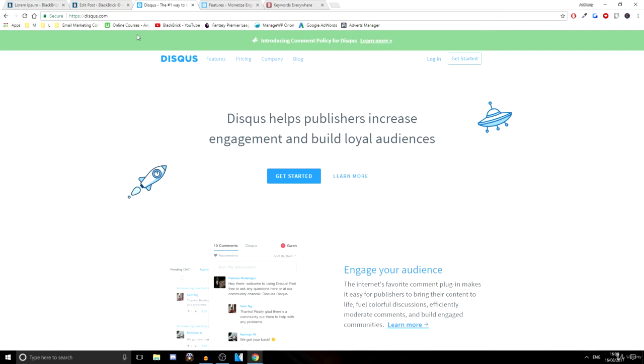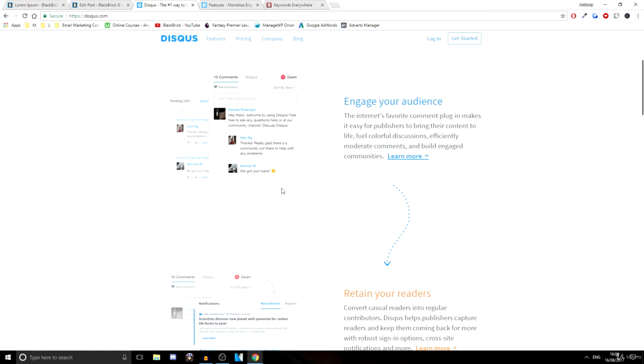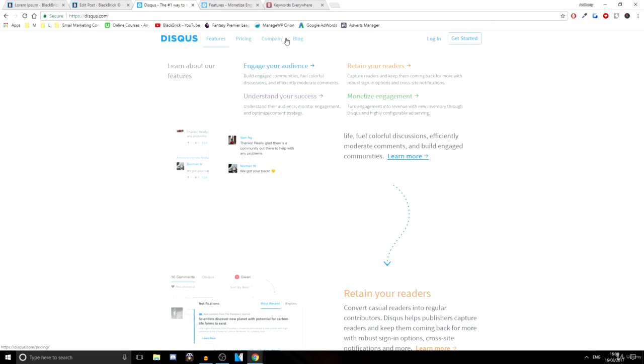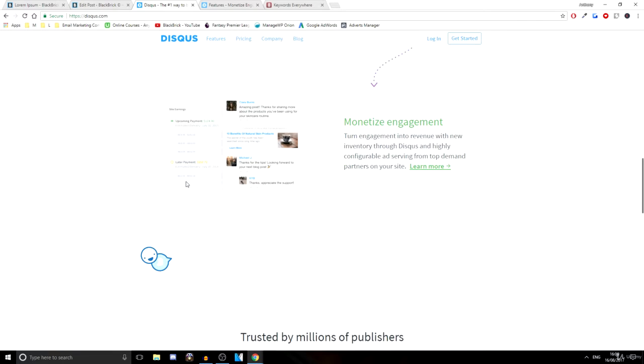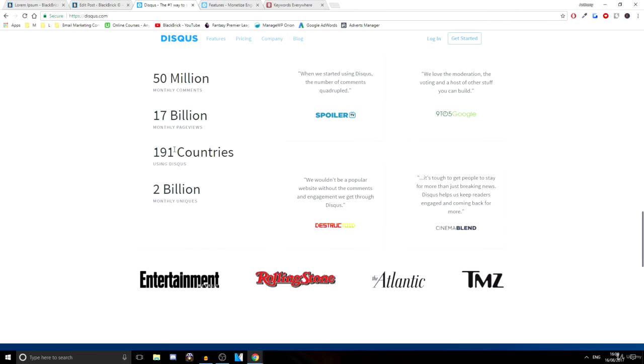And this is a little program feature you can add to your website for free. And this will add the comment section to the bottom of your blog posts. So all you need to do is go get started and just go through all of their little things to get started, which is absolutely nice and easy. And it'll be worthwhile for sure in the end.